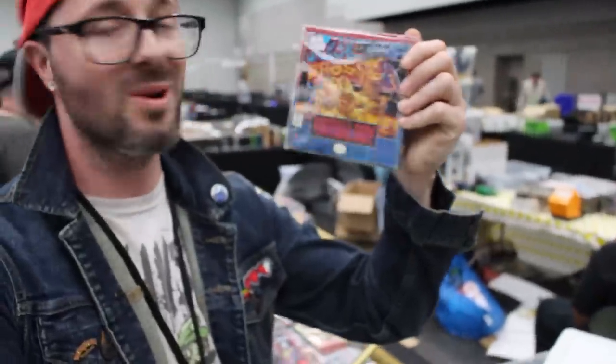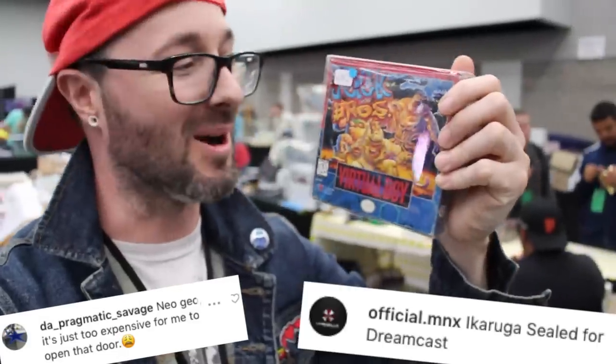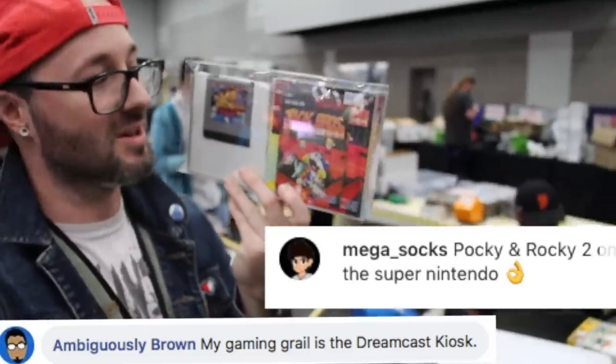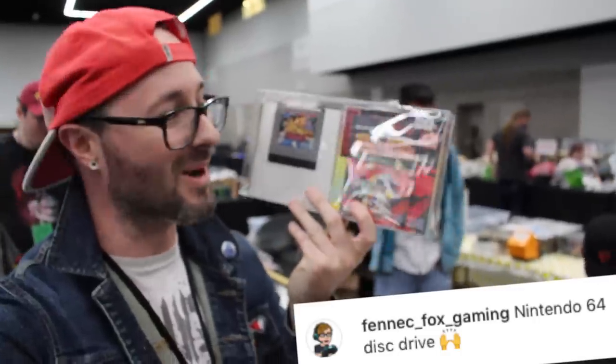The fairy pixie shows them a shortcut which, while dangerous, is the only way to return to the portal in time. Jack Bros for Virtual Boy — they're asking $650 for it complete in box. The box art is awesome. They have the Japanese version of the game here paired with an American cart, and this is kind of the one time I think the American version of the box art looks a little better.